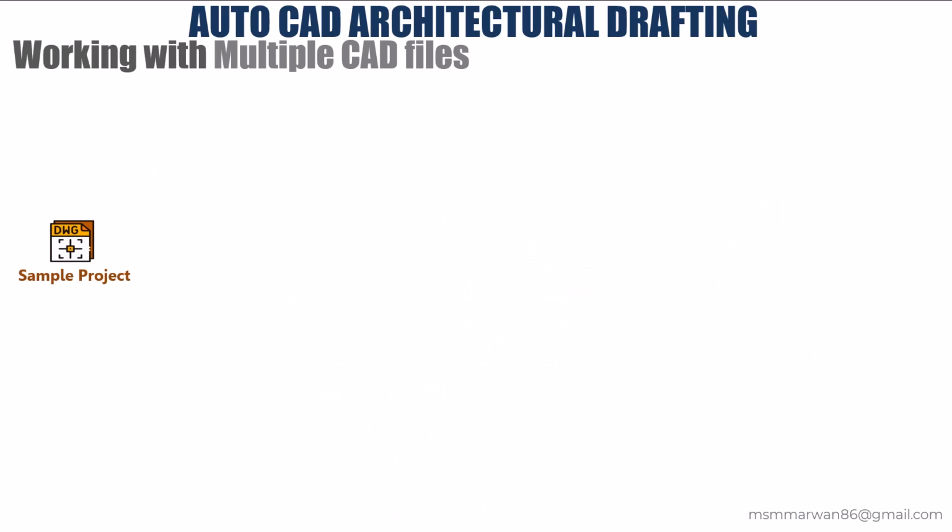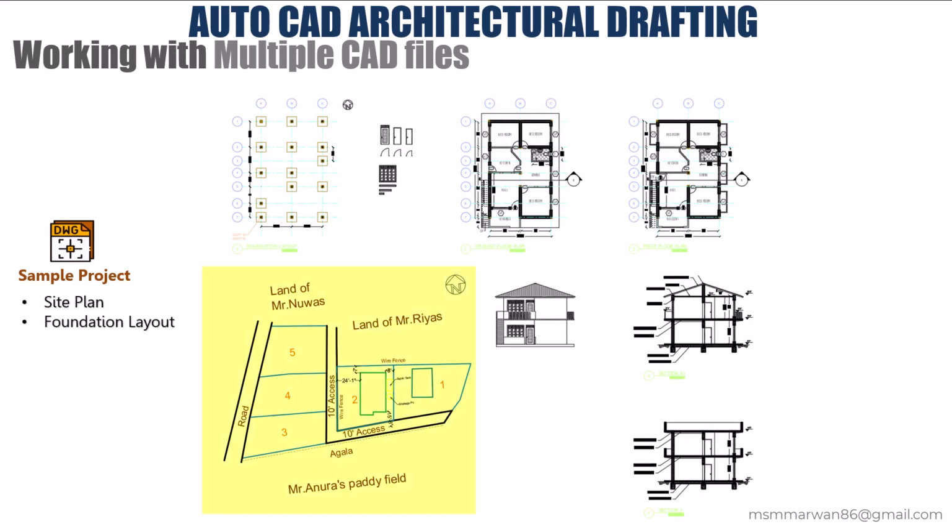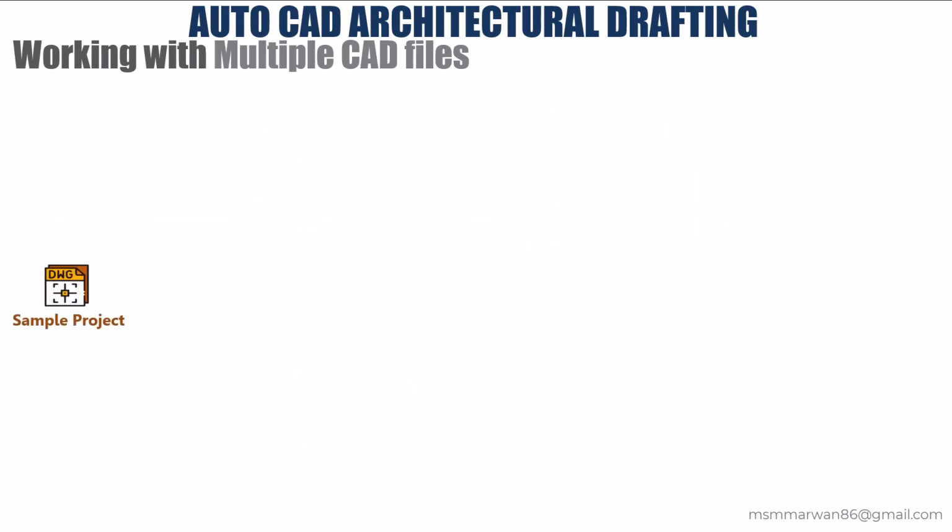Now let's see what we have inside our sample project up to now. We have a site plan view, foundation layout, floor plan, sectional views and an elevational view. Now all these views are in one single CAD file. Now with this sample project, after this point, we'll see how to work with multiple CAD files.